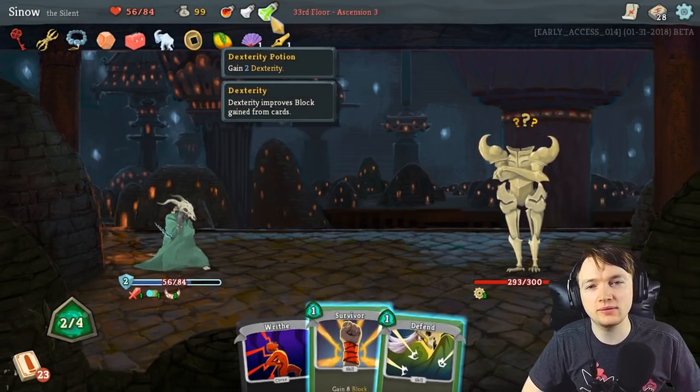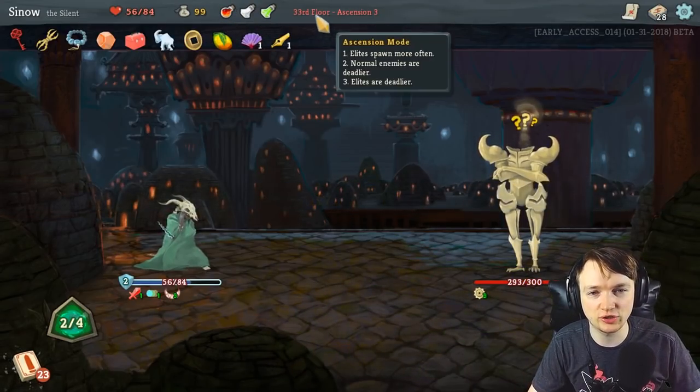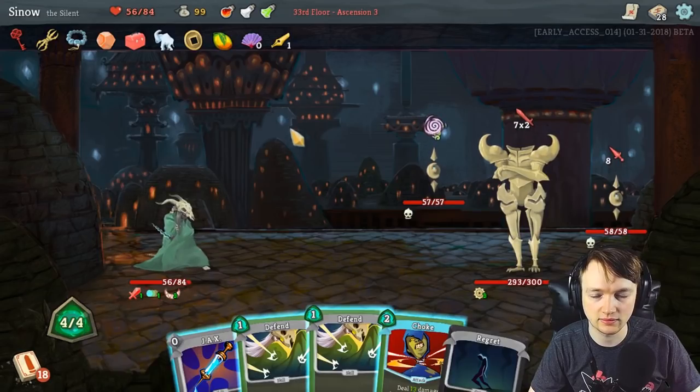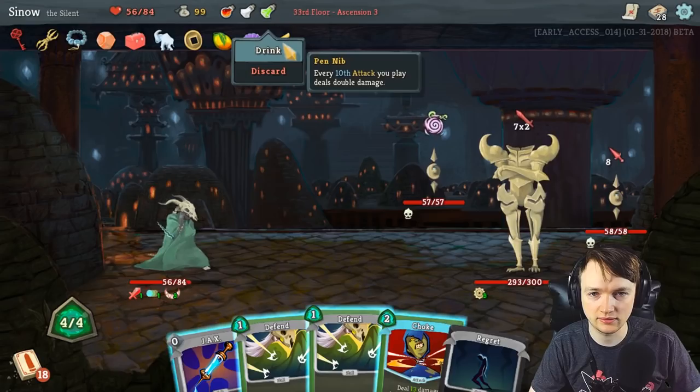I might want to regen or dexterity potion for this fight, because especially now on Ascension 3. Oh no, the bosses aren't upgraded yet. I just don't have Dagger Spray or anything, so it's going to be more of a chore to get rid of the little guys. So I think dexterity potion's a good idea.